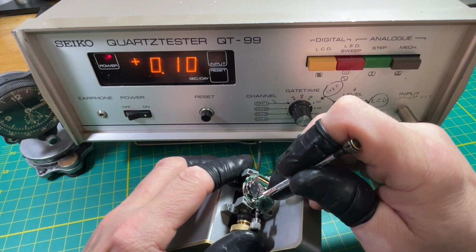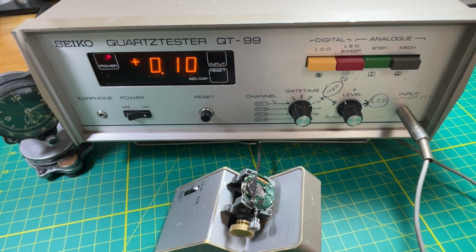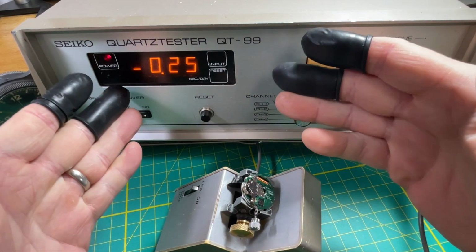I'm just going counterclockwise. Try that again. So we're in the tenths of a second. Now we're still in the tenths of a second, but heavens. Why?